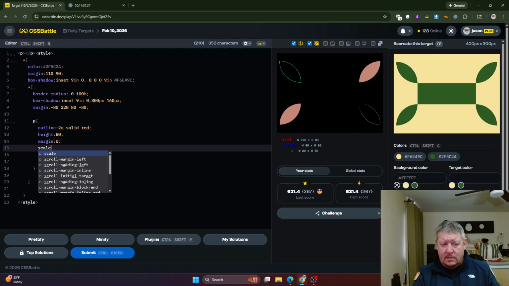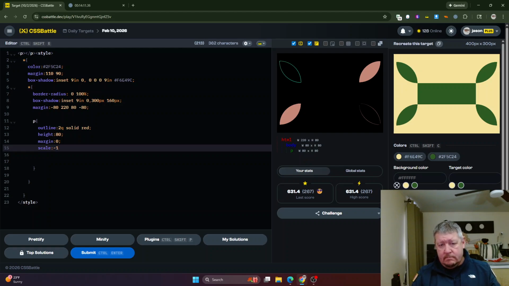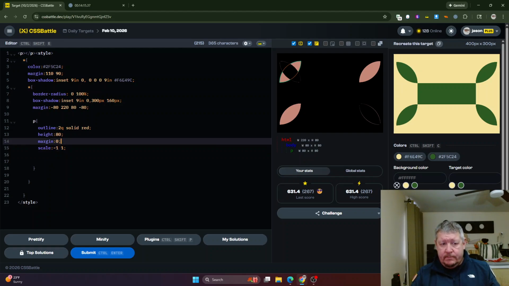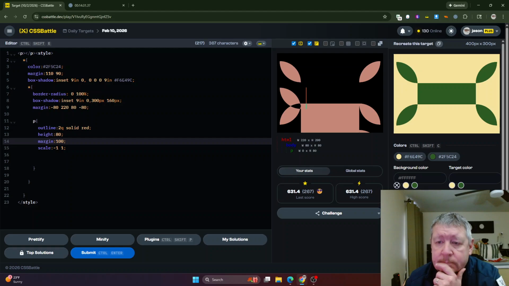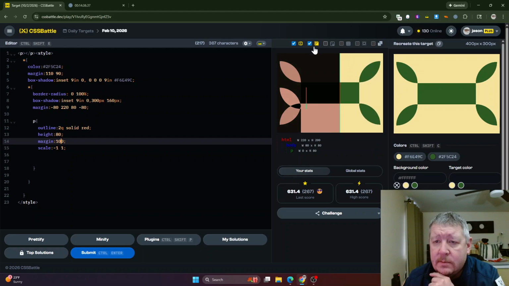Let's do scale minus 1, 1. Okay. Now, can we just push it down? We could use translate. We could push it down with translate. But I wonder if we can just use margin. So let's see. So that is working, but it is pushing everything around with it.